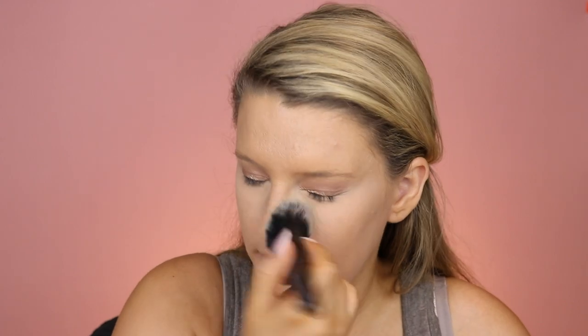And you can't go wrong with how much powder you put on, because we're gonna use a setting spray, and also dancing and everything, you're gonna get hot and you're gonna sweat through this makeup, so it won't look super powdery. Unless you're really dry, then be careful. I like to make sure I feel the face just to make sure I have everything covered.